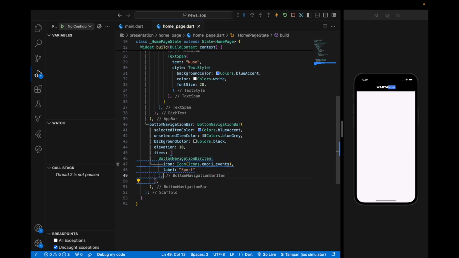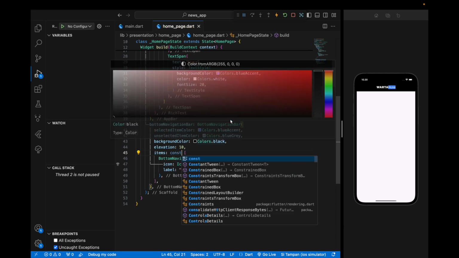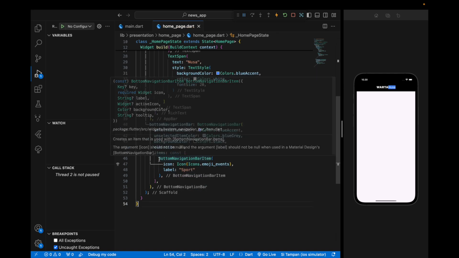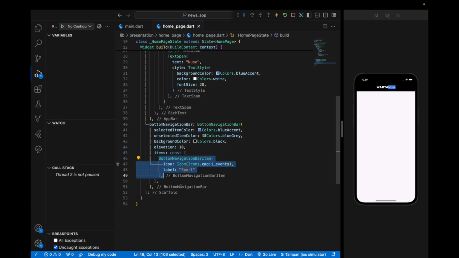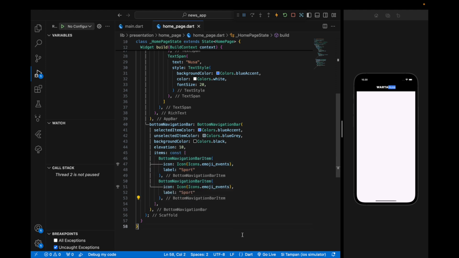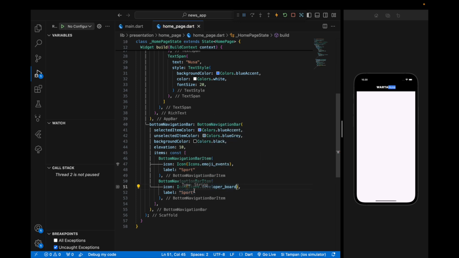To make it simple, just copy, write const. We're going to copy this and paste it down there, and the icon we change to developer_board, and change the label to Tech.